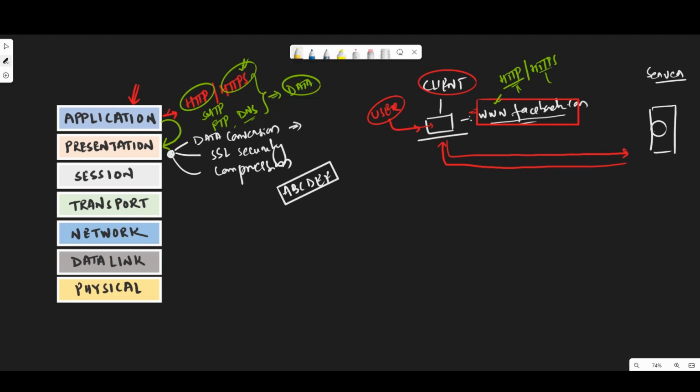Once this comes to the presentation layer, the first job of the presentation layer is conversion. It converts this data into ASCII values, right? Once it is converted, what is the second thing?